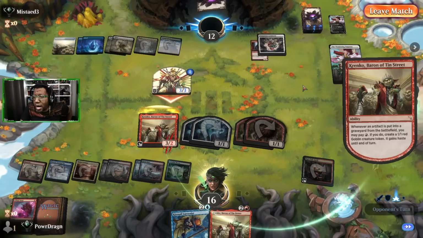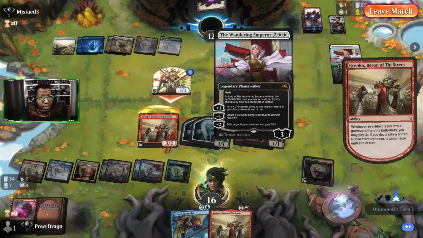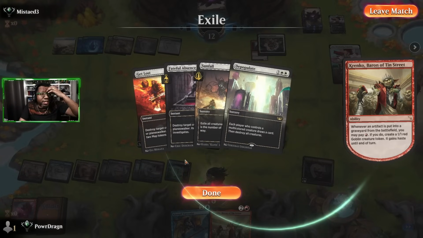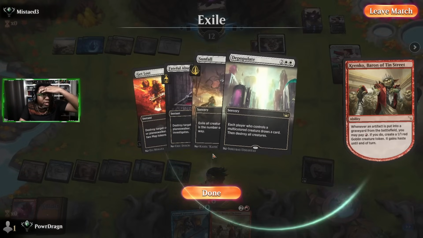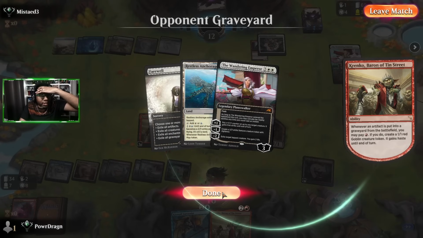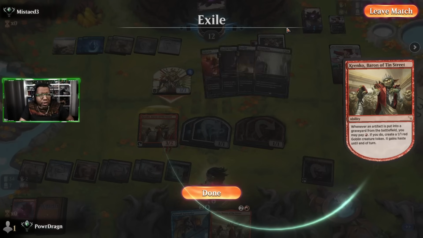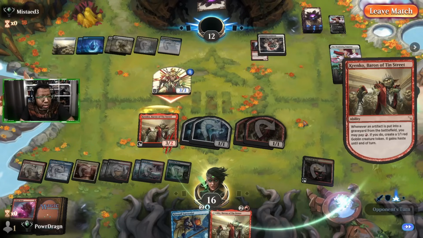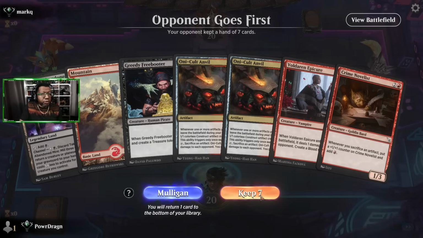Y'all, that felt like a monumental bit of work. I don't know how we got there. Literally, sweeper, sweeper, Faithful, Get Lost, sweeper, Wandering Emperor. Somehow survived. Well, I don't even know. And temporary lockdown got rid of a creature and a couple artifacts along the way. Man, that felt like it took so much work. But hey, I guess we can win those sometimes. That was a very crazy game. Thank you, Krenko. All right, we keep it.